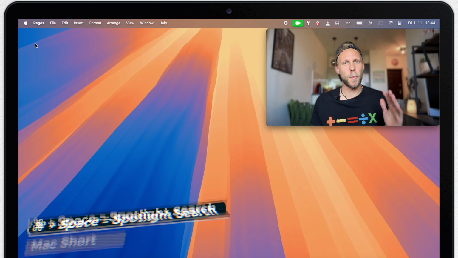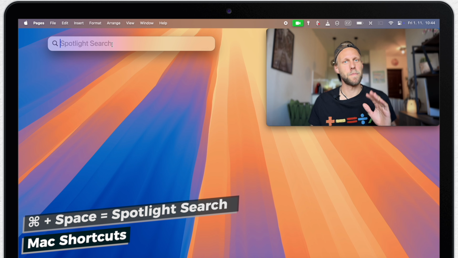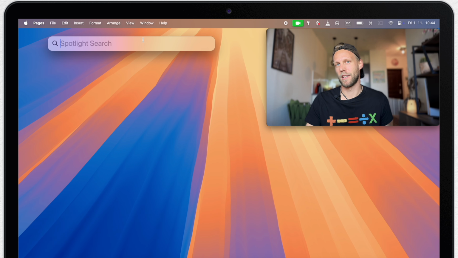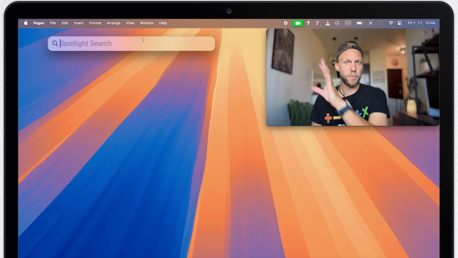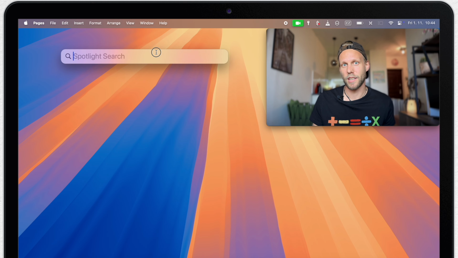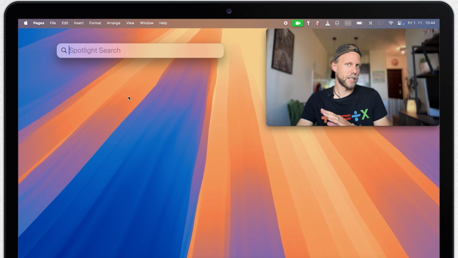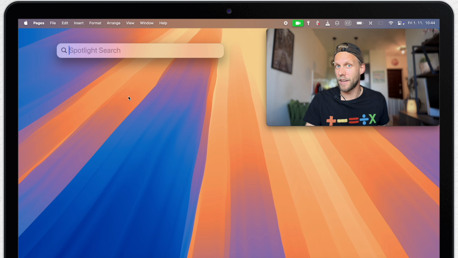So if you press Command Spacebar, it will bring up this magical tool known as Spotlight. It appears as this floating search bar, so you can pick it up and move it anywhere on the screen. And you can use Spotlight to search anything on your computer. Anything you have browsed in Safari, anything you have in your Mail app, and you can even get access to some settings and switches. So it is a very powerful search box.